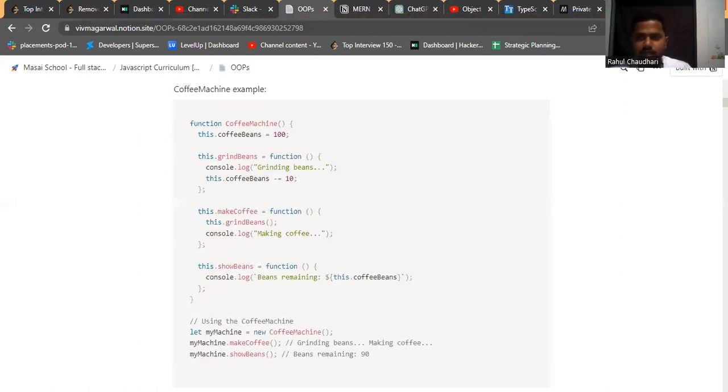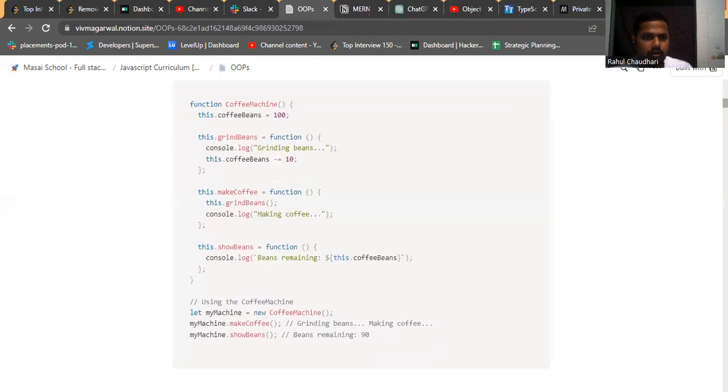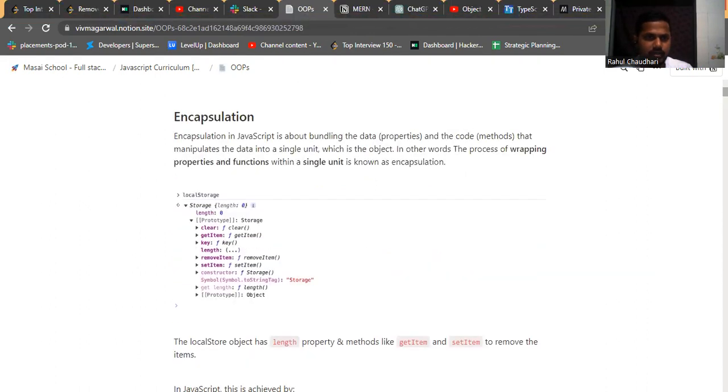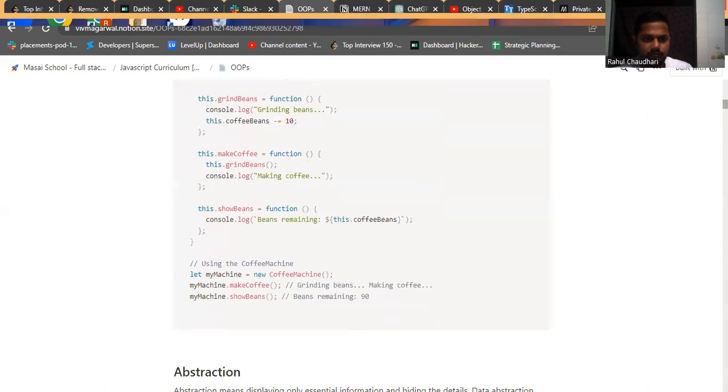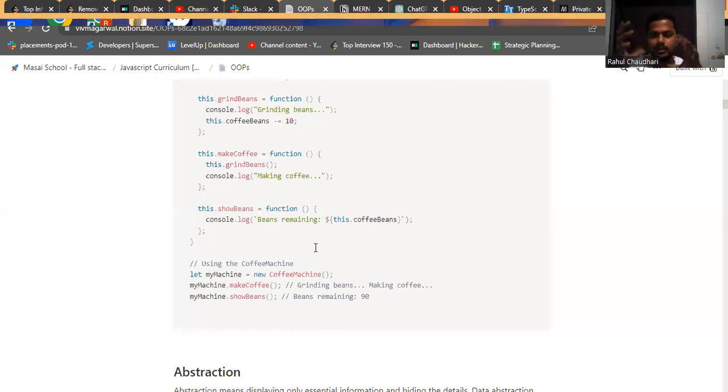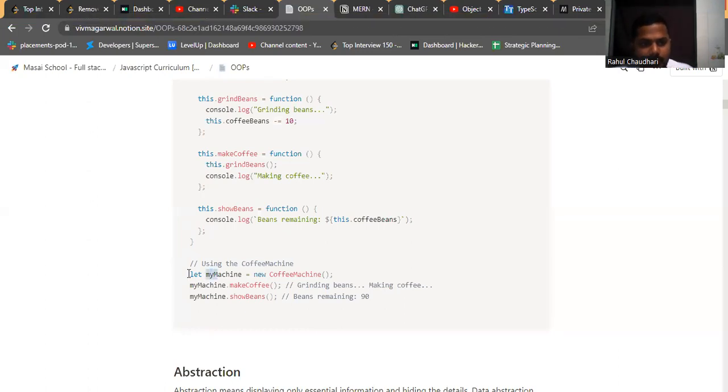Whenever we are creating a new object without using the new keyword, for example, in this example we are creating myMachine with new CoffeeMachine.